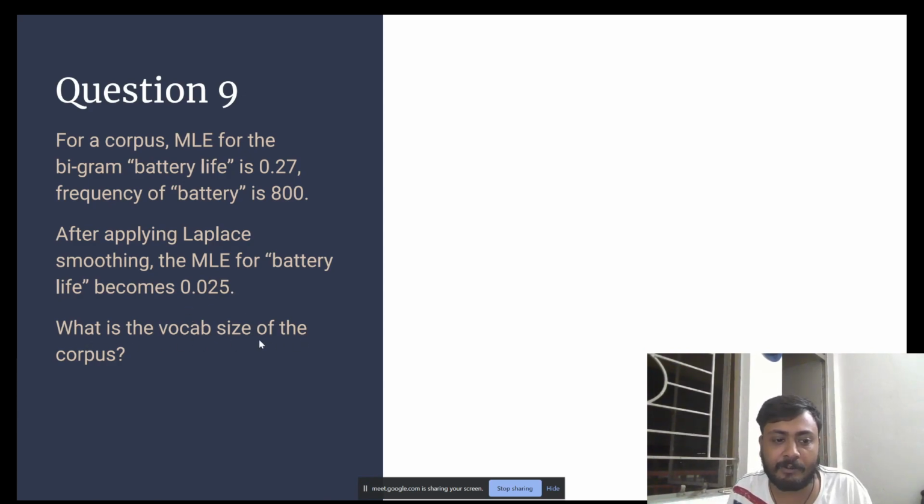You have to find out the vocabulary size of the corpus. Because this is a bigram model, when we do Laplace smoothing, we find out the total number of unique unigrams, not bigram or trigram, all unique words. Each unigram is a word. So we find out unique words, which is actually known as vocabulary. Don't get confused. Vocab size is what you will find out when doing Laplace.